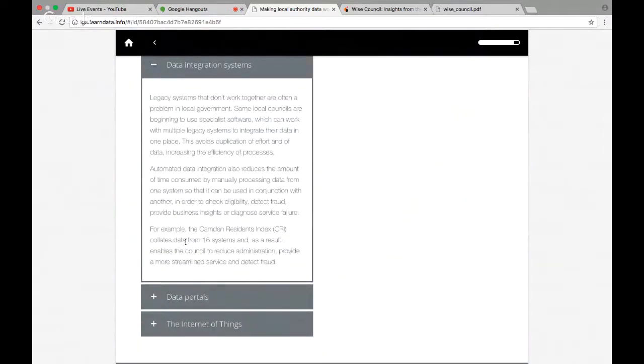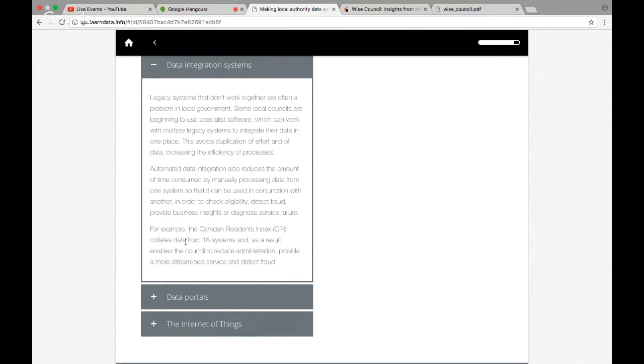So hands up anybody who hears the phrase legacy systems and gets a shiver down their spine. I know I do. We have these systems. They are of variable usefulness. Some of them literally just do the job they were set up to do, which might be storing the names of people who access a particular service. Some of the newer ones are coming through and they have very sophisticated reporting tools and visualization tools. Some of them have APIs.